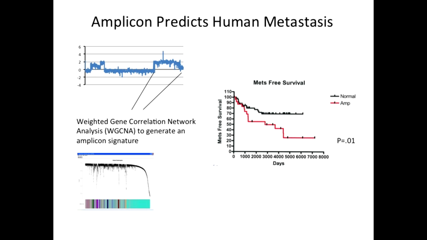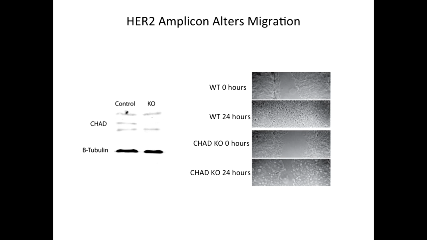To test for the effects of the individual genes, we turned to CRISPR-mediated technology. We used CRISPR to generate a knockout for CHAD, shown in the western blot on the left, and then we did a scratch assay, simply asking whether this might affect migration of the cells. In a wound healing assay where we've blocked proliferation, you can see the scratch at 0 hours. By 24 hours, the wild type control cells have migrated in and filled the wound. With the knockout of CHAD, at 24 hours the scratch is still slightly open. So just by knocking out that one gene, we've affected some of the ability of these cells to migrate.